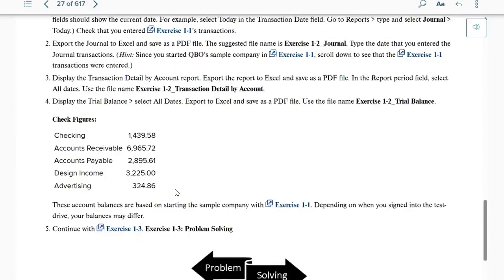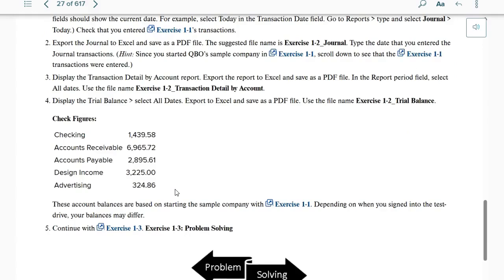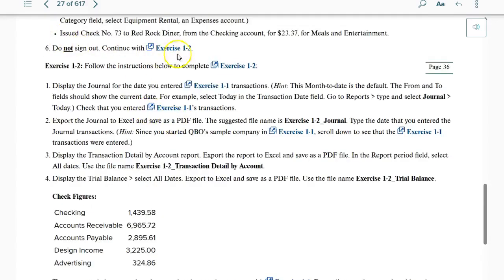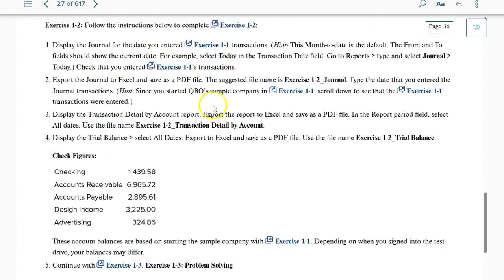All right, so I have told you guys in my notes to you all that for this chapter, after you have completed to here, all right, you are going to run a journal. You're going to run your chart of accounts. And you're going to run your transaction detail by account report. All right, so the one that you're going to be turning into me is going to be your chart of accounts, but you're going to need that transaction detail by account and your journal. You're going to need to save that in chapter 1 in your files so that when you answer question 1 on your project, you have those resources to go to.